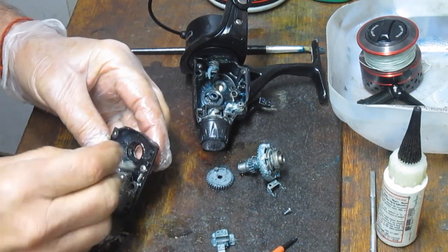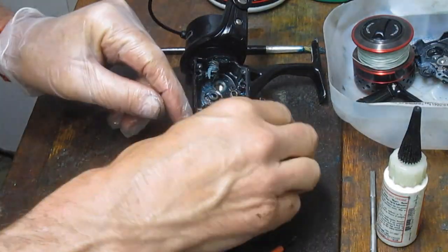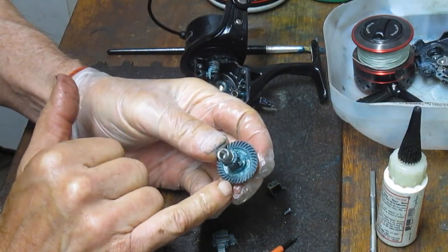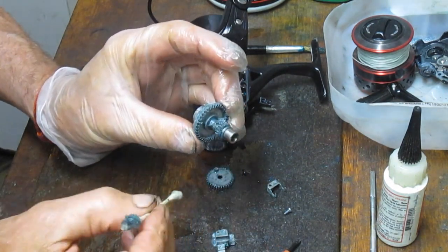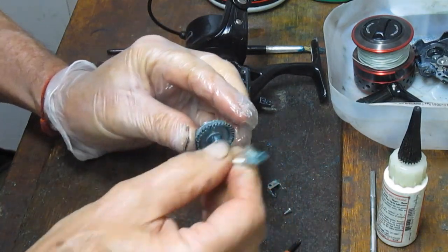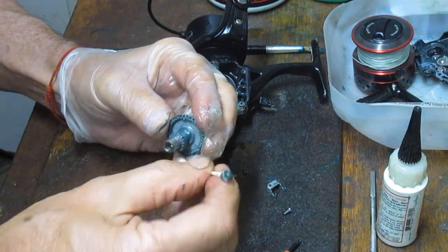I'm going to say that we're satisfied with the cleaning here. So I'm just going to lay that case into my compartment there. I'm going to come over, and you can see we've got all kinds of congealed grease in here. So we got to get rid of that. That's not serving anybody any good, and that's probably why this wheel is acting poorly. And we got a big wad of it here. I think that was part of why this thing was bottoming out as it was coming in. I think it was just having trouble there.